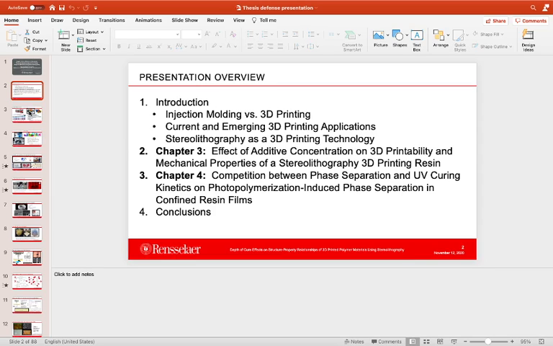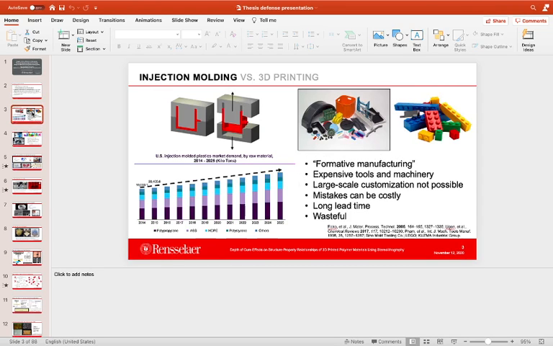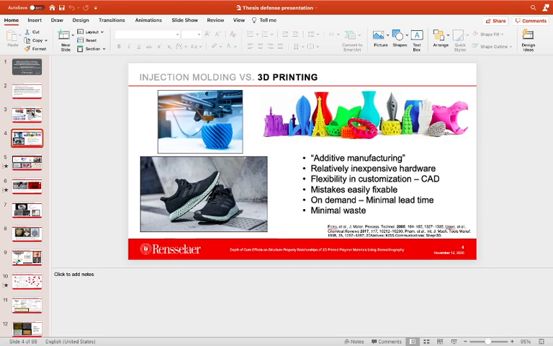so I always put an overview. So I started with an introduction with 3 main points from my intro section, which is going from broad to narrow information, 2 main chapters, and then I have conclusions at the end. As for my intro slides, I have a lot of really broad information about, for example, 3D printing versus injection molding. Why do we like 3D printing better in this context?